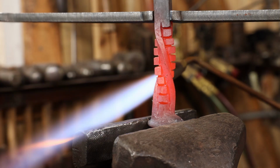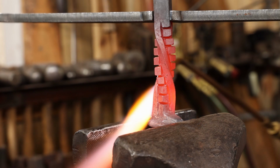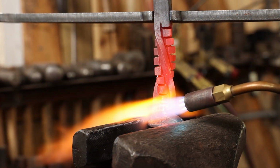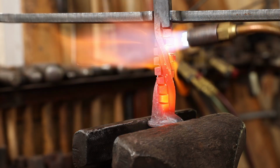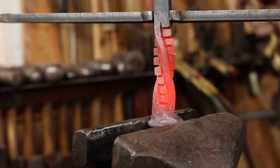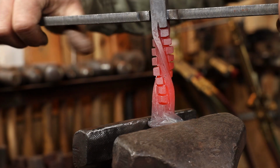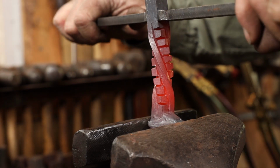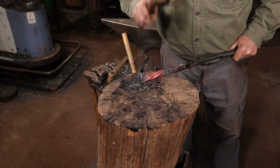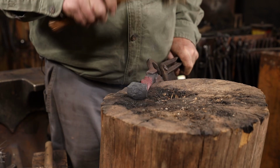You want a nice even heat on something like this, and if you need to, spot heat with a torch or spot cool with some water. Torch is probably a little better. If these need straightening, working over a wooden stump with a rawhide or wooden mallet will keep you from damaging the details that you've worked so hard to put in there.